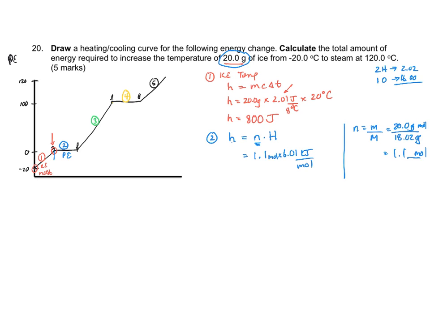Okay, times 6.01 kilojoules. I'm just looking at this number that I did before. 20 times 2 is 40, 40 times 20, yeah that's 800, that's right. Anyway, so the 1.1 I'm putting in right here in the formula for moles. And now I'll multiply that together. So it'll be 6 point something kilojoules, and the moles cancel out, so just kilojoules.